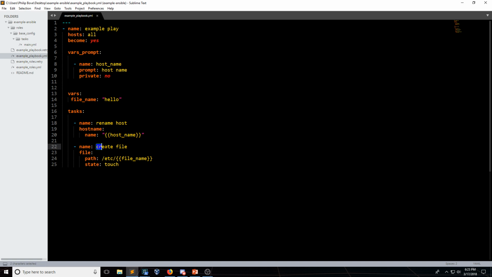And then it also creates a file with the file module at this path. And as you can see here, this does not have the quotes around it, but this file name variable references this file name variable. And then state touch, that's another argument. State touch just says create it. This could be state directory, and it would make a directory called that. It also has mode, and you can set like 077, whatever you want to do on that. So that's a real basic breakdown, a simple playbook breakdown.